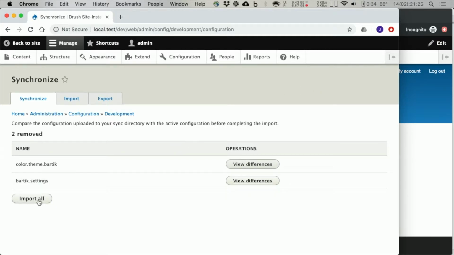You might be tempted to hit the import button here. When you're on dev, that will blow away the work that you've done in the configuration right here, because it's going to import from the YAML files into the database and stomp over the changes you've made. So be careful about that, because I know sometimes in Features that was kind of a problem to get used to, knowing, am I importing or exporting or reverting or all that stuff. So keep in mind.